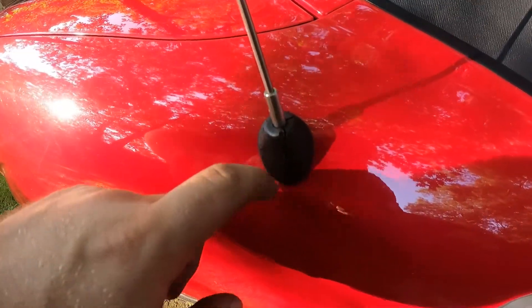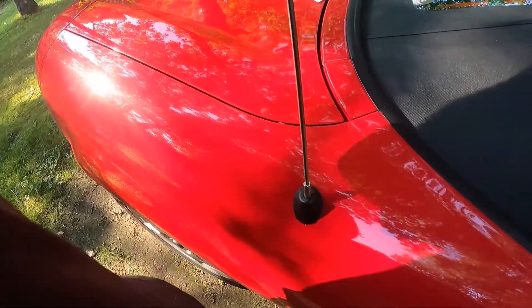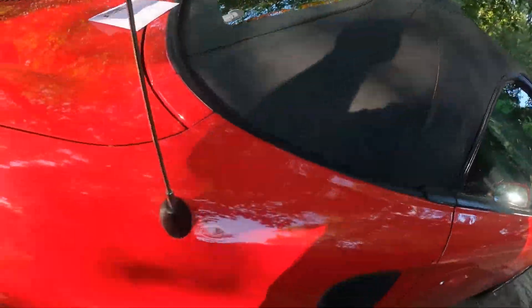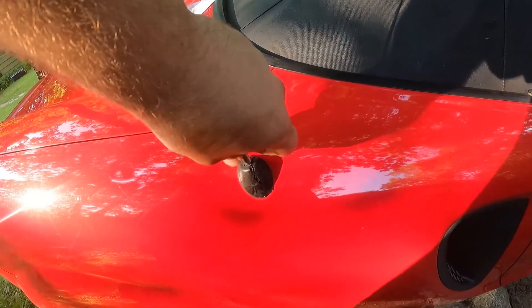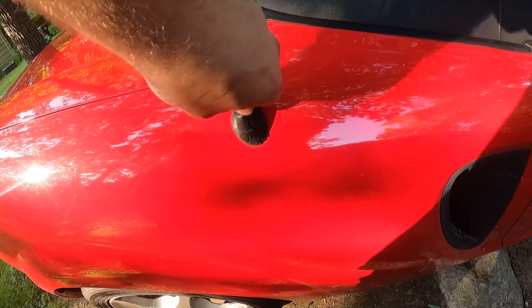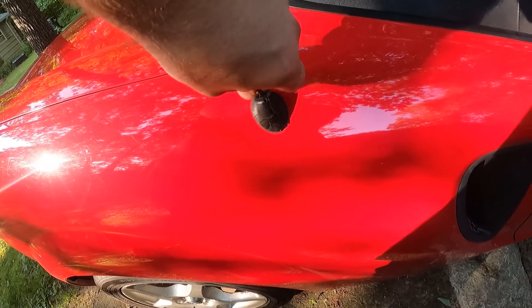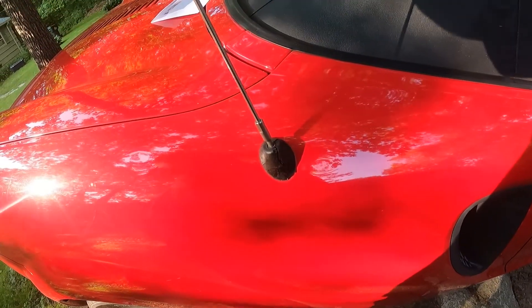As you can see, the grommet down here is cracked. That's why it's going to be a two-part video, because this is actually going to come off — I had to order a new one. We're just going to go ahead and unscrew it at the bottom. Wow, this is not held in by much. And the antenna is bent to hell — I can feel that while I'm twisting it.